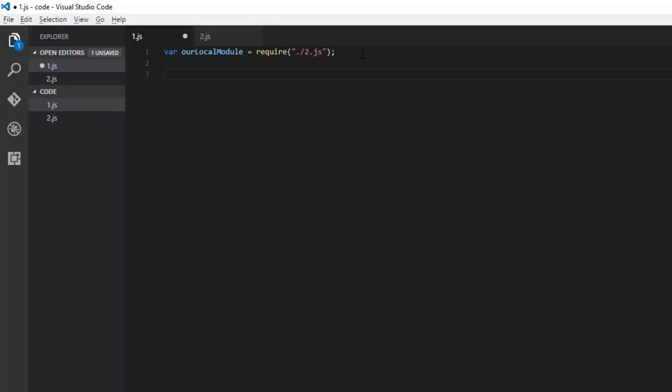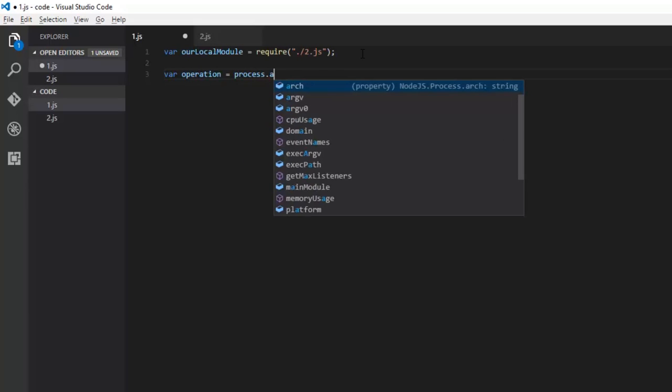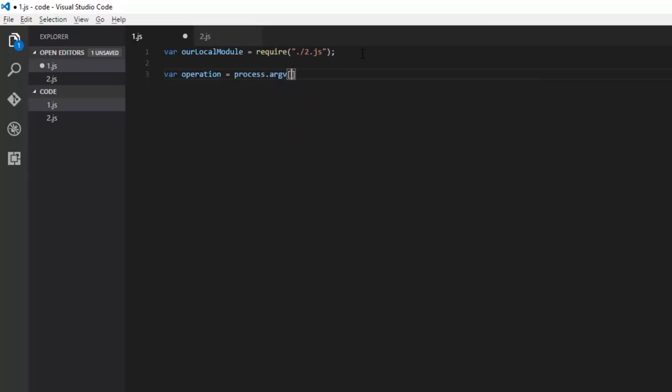Now how do we do that? This video may get a little longer, up to 10 minutes, but it's fine because we need to complete this particular modules topic. What we need to do is get the operation name from the arguments passed along with Node.js when we run it. As we saw earlier, it's process.argv. In the array, the actual arguments start at index 2, so the operation comes in 2, and it will always be followed by a file name. So the next parameter will be the file name.